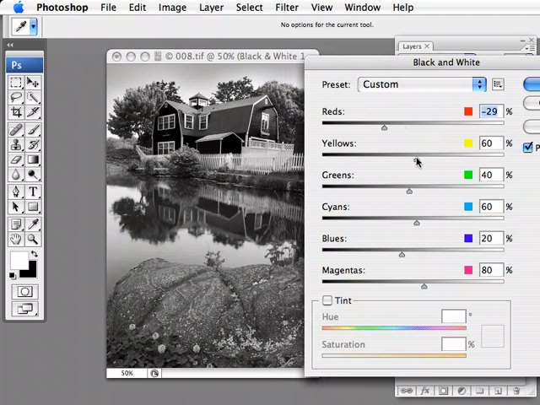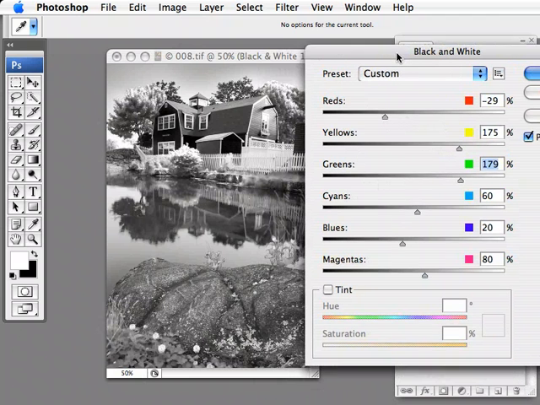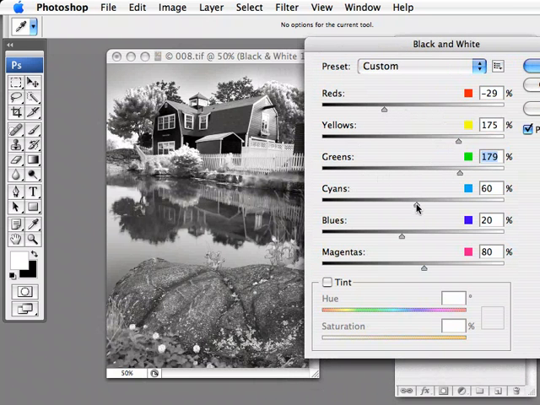The yellow slider, if I go to the right, I am brightening the luminance of anything that has a strong yellow component. If I go left, I'm darkening it. I like brightening those. With greens, anything that's green can be darkened to the left or lightened to the right. So that affected these sort of petals down here, or these grasses, or whatever feature I have there in the lower left corner. Cyans, that's affecting the sky. I can either wash the sky out or darken it down.